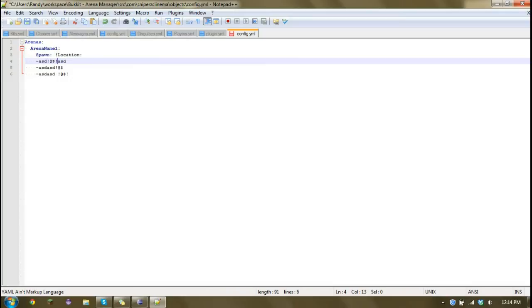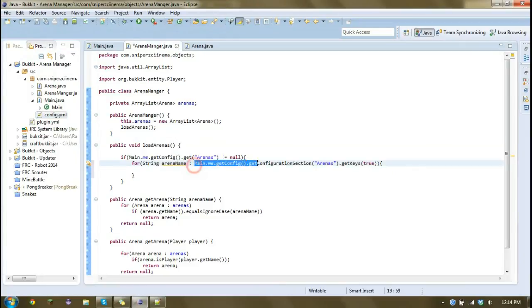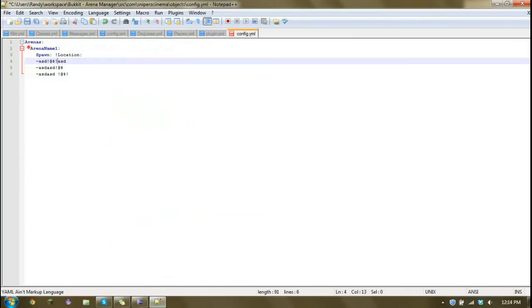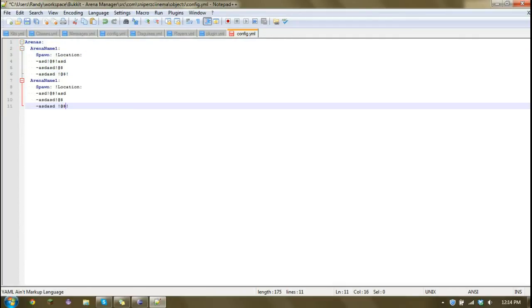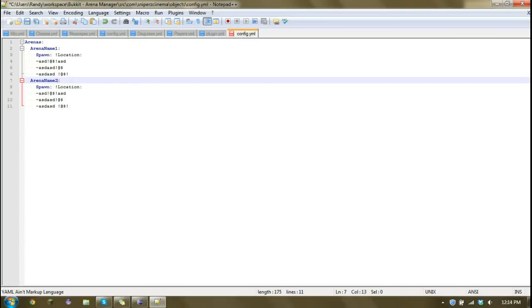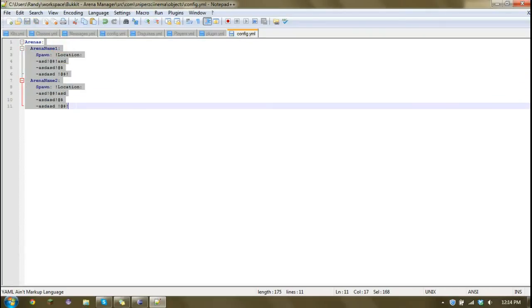Pretty much what we're doing is looping through these, or anything under arenas. So if we have another one, we're going to be getting all of this.